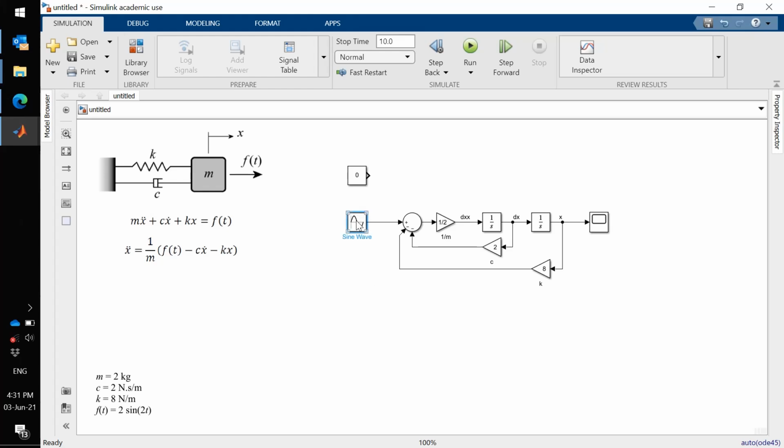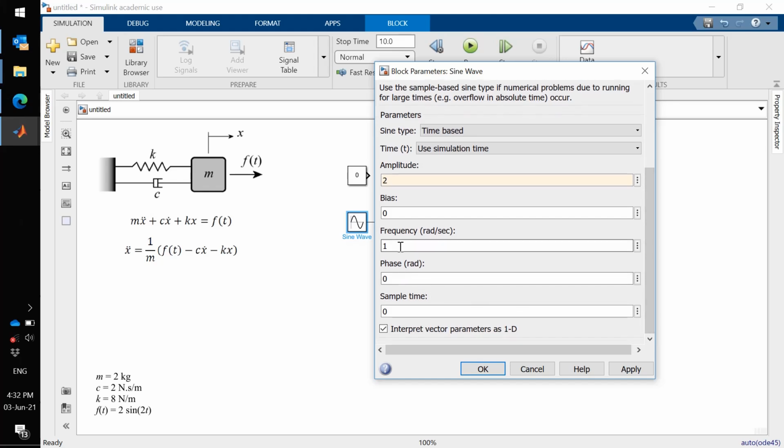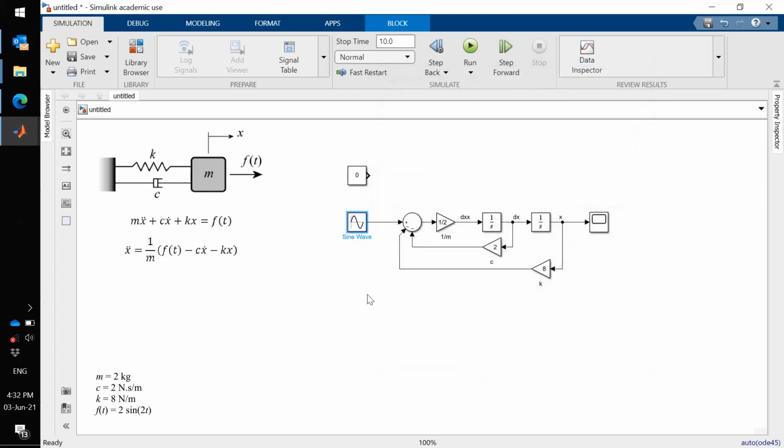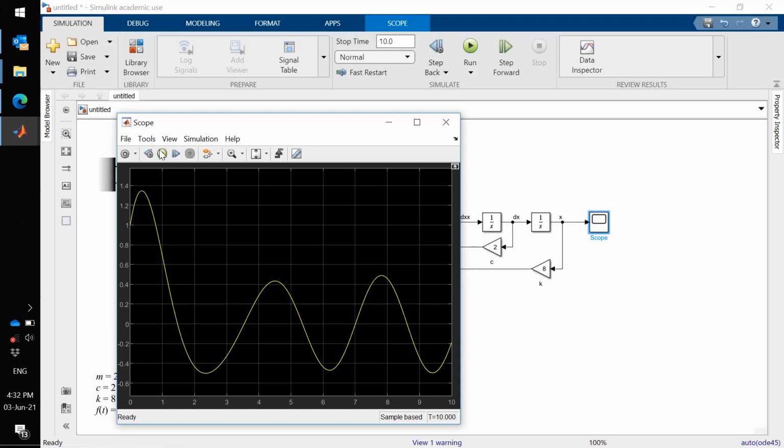And on the inside, let's set the parameters. The amplitude of the force is 2, and the frequency is the term with the t, 2 radians per second. Okay, now let's hit play. Okay, and here's the total response. This includes the homogeneous and the forced response, the natural and the forced response together. The natural response is right here, and then with time the natural response disappears and only the forced response remains.